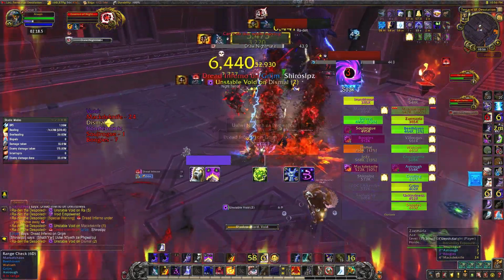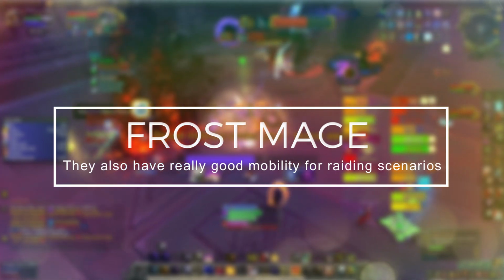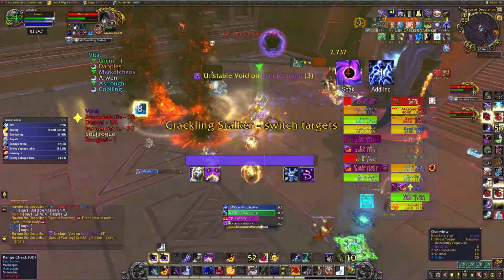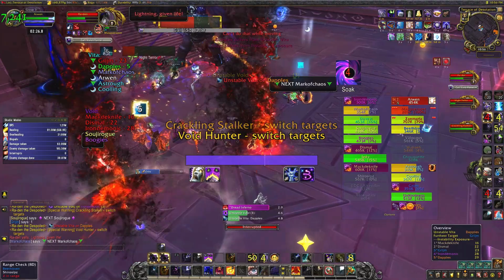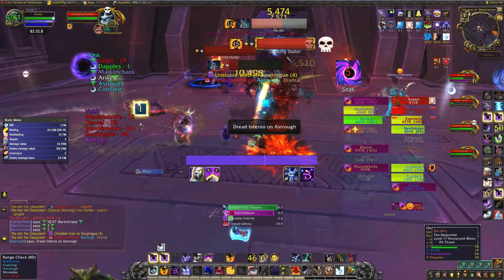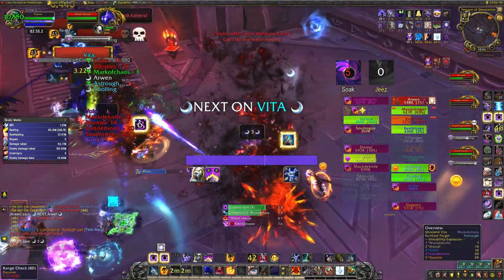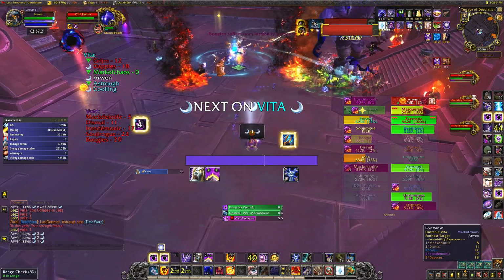On top of their good damage, they also have really good mobility for raiding scenarios. Blink or Shimmer if talented is a great burst mobility that can be used to get out of pretty much any difficult situation which requires you to move instantly. And you can keep casting while using Blink, which makes it a bit more valuable.